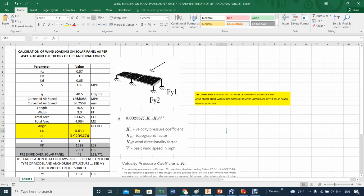And with that, and the angle, the 30 degrees here, I use this one from SolidWorks, but I'm not using SolidWorks. At this point, the issue is it takes me a little while to adjust that 30 degrees to anything else and then calculate the coefficients of lift, like for example here, and drag. It takes me a while. I mean, it's not that easy using SolidWorks. It takes a little bit of effort, and that's when you understand SolidWorks. If you have never used SolidWorks, then it's going to take you a while to really get it.